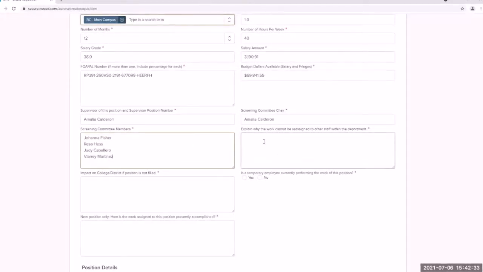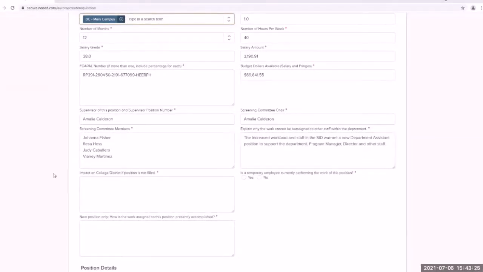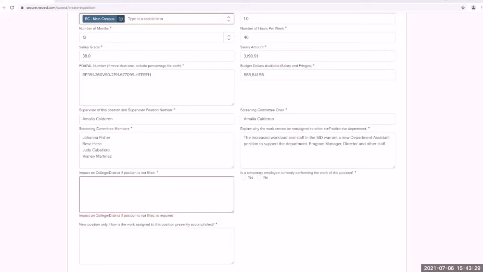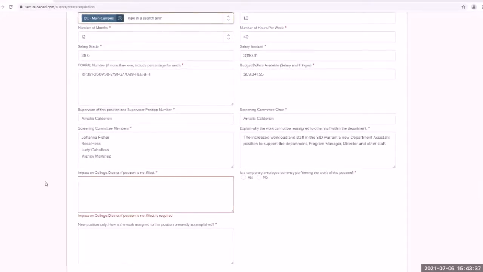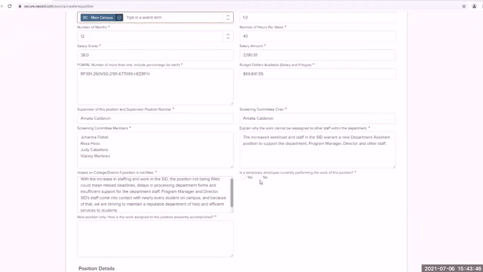Explain why the work cannot be reassigned to other staff within the department. Impact on college and district if position is not filled. Enter an explanation here. Is a temporary employee currently performing the work of this position?